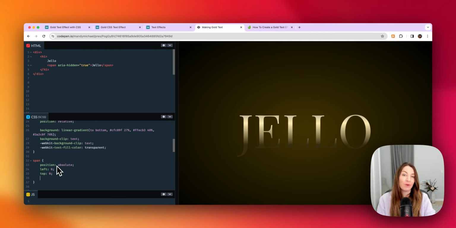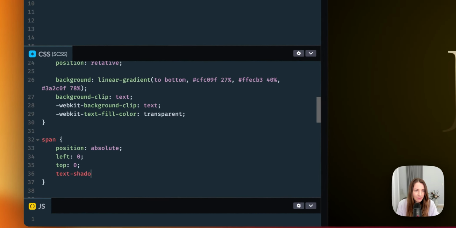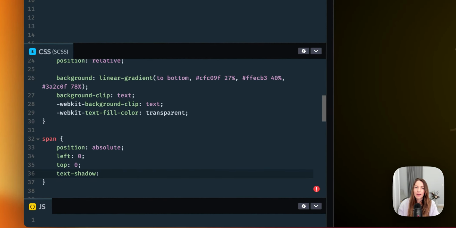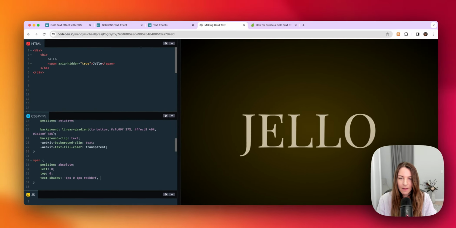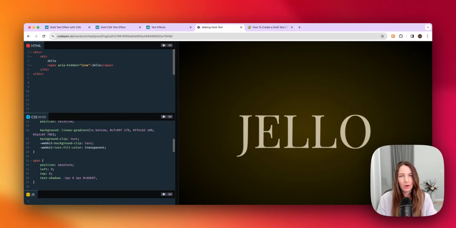Then what we're going to do is jump over into our span, and we're going to add in a text shadow. What that's going to do is create some definition around the text itself. I just played with the colors until I got what I want. You can color pick from the Photoshop tutorial as well. We'll add in our text shadow with our offsets, and the color I'm going to use is on my post-it note, C6BB9F. So you can see it added this creamy brown color.